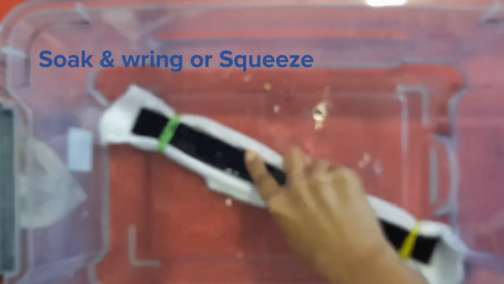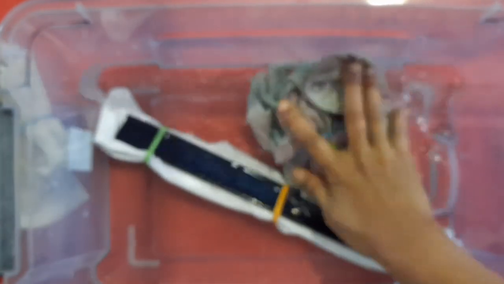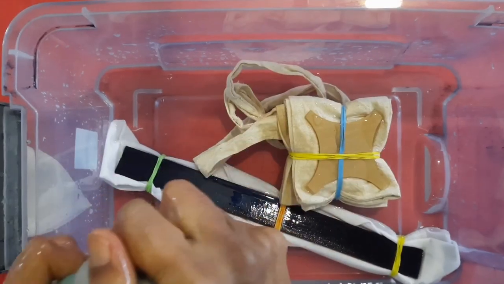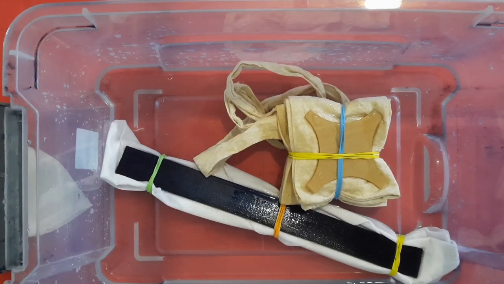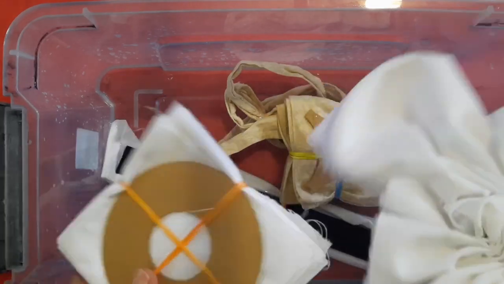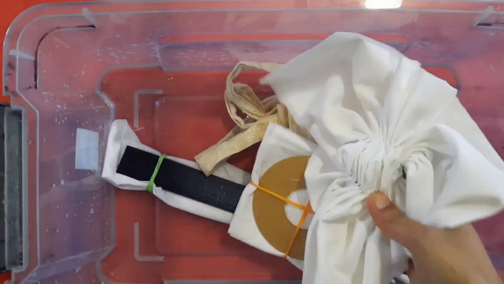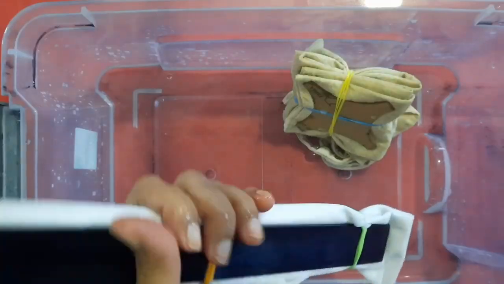All the fabrics are ready now. First of all we'll soak them in normal water. If you want to soak them in hot water that's even better. So just soak them for a few minutes and then squeeze and take out the extra water. With some of the fabrics you would have to press and squeeze instead of wringing the fabric, and now the fabric is ready for the dyeing.